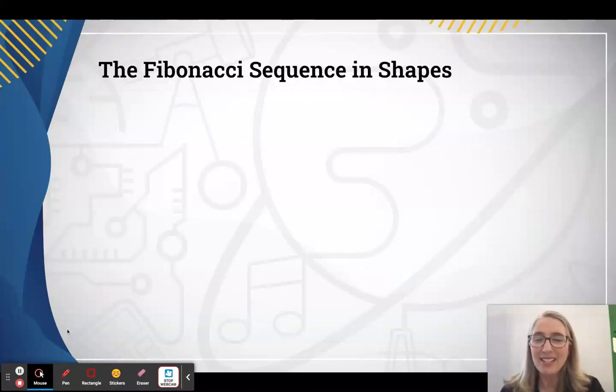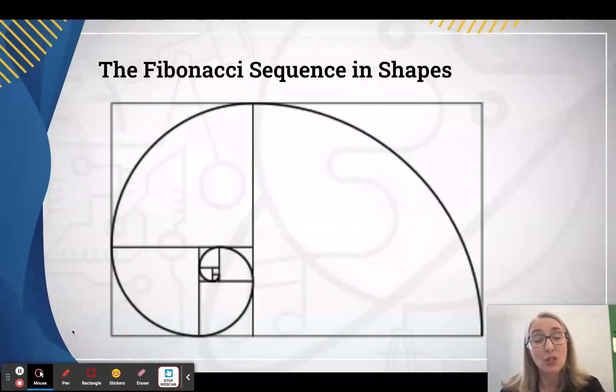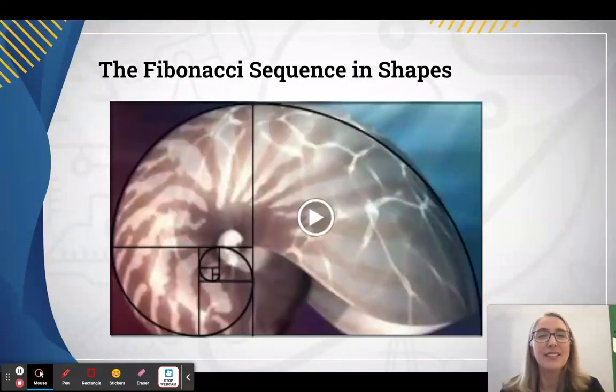Isn't that just an amazing looking natural shape? This spiral can be found in many places in nature where things start off with that one in the center and then they build with another one, and a two, a three, and it just keeps going larger and larger and larger, just like you find here with the spiral on this nautilus shell.